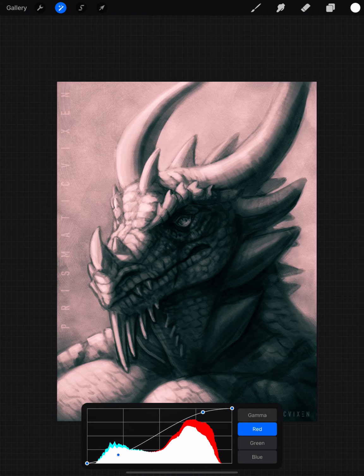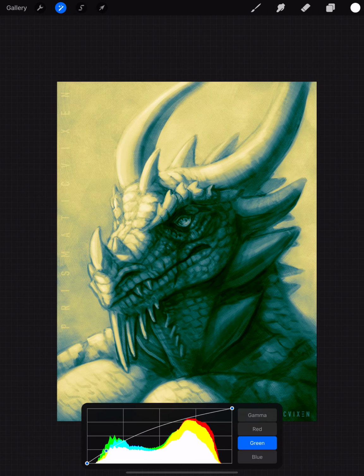So it really works like a gradient map. And since you have so much control with the curves, you can add things in different places. Like I can go to the blue channel and really control, you can see where I'm moving these different places, how I can decide in what value key I am adding and changing. Like this is only changing and adding a little bit of green to the darkest areas.